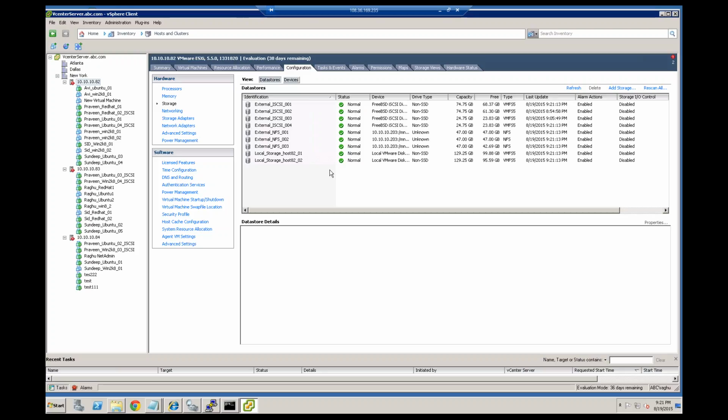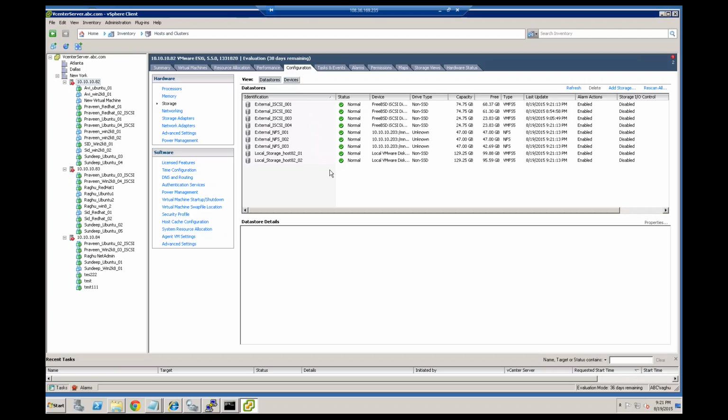We can access them remotely, like from a different location. No, I mean, these are all answers. Storage vMotion. Okay, all right. We didn't learn about storage vMotion. We didn't learn about vMotion. We're going to learn vMotion. So let's not get on to those things.